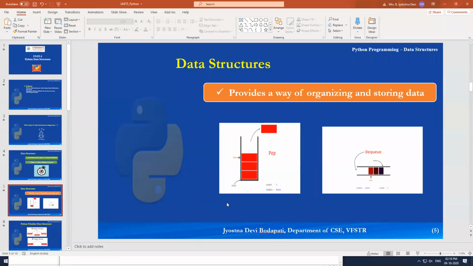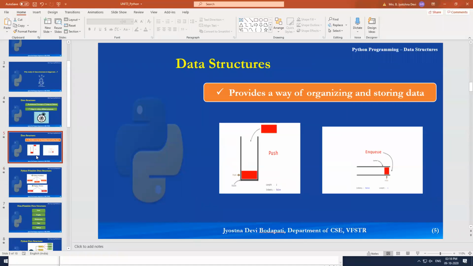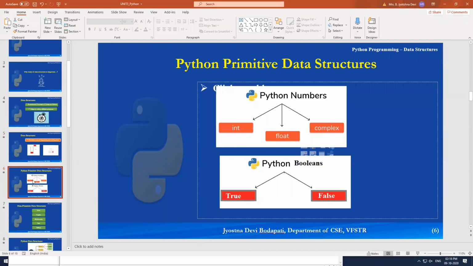Linear. When do you call a data structure a linear data structure? Sequential data representation. When the memory is allocated for the data structure in consecutive memory locations, then it is called a linear data structure. Then what is non-linear? Dynamic memory allocation. So the allocation need not be in sequential memory locations, right? Such data structures are called non-linear data structures.